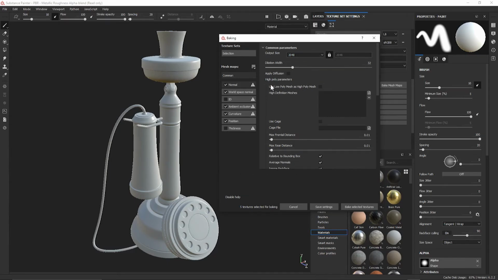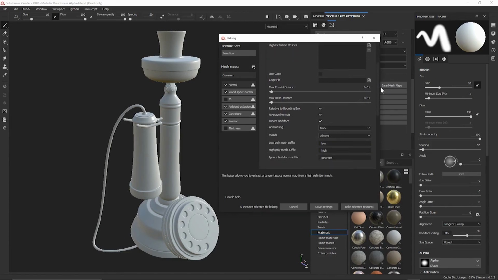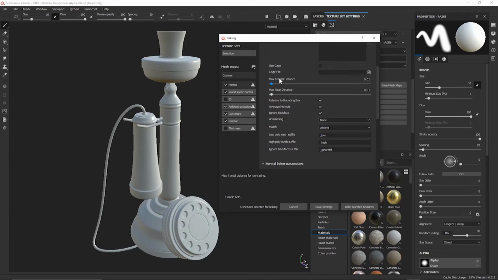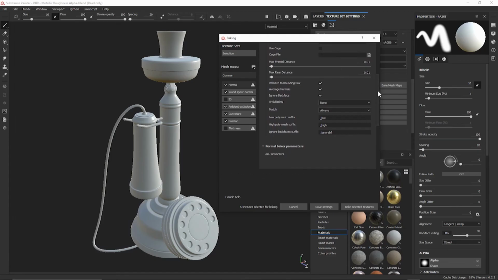I also want to make sure that we are using this low poly mesh as the high poly mesh. It's a bit of a confusing checkbox here, because this is certainly not an overly low poly mesh, but the idea is that we want to use this mesh to bake out mesh maps from, right? We're not actually using another separate high poly mesh to bake onto or bake away from. We're using this mesh itself. So I'm going to just select that there. And we're not going to be using any explicit cages or anything like that. We shouldn't have to really play around with these either. We should be good enough to get some clean bakes, but if we do need to, I'll go back and show you how to do that.